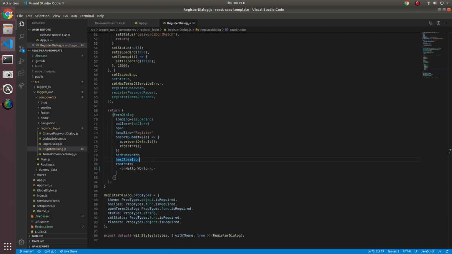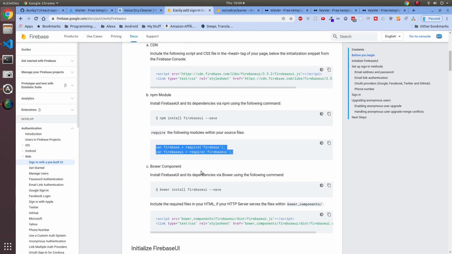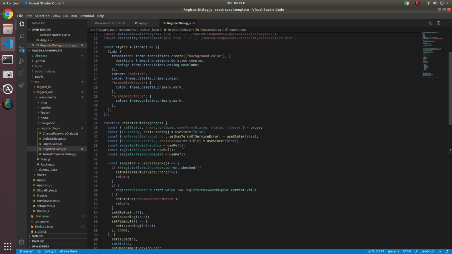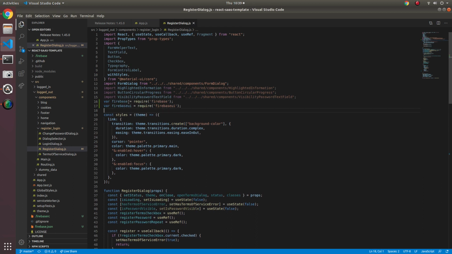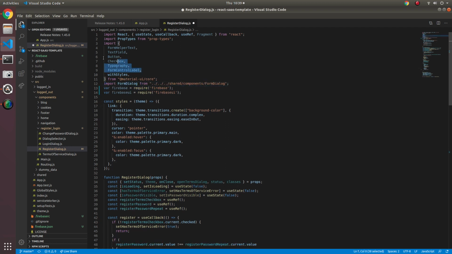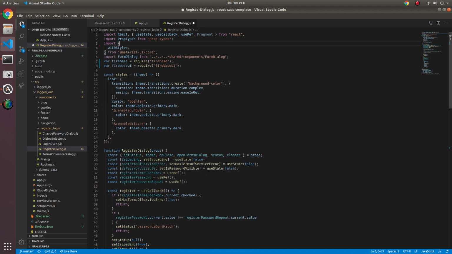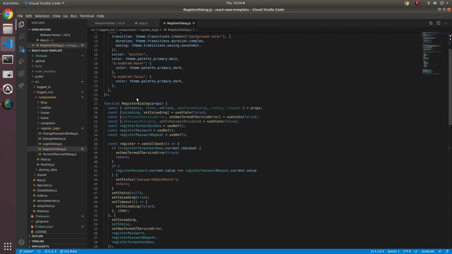All right, shifting on to Firebase UI. Let's go here. Let's call these variables. And it looks like we don't have visibility password text, so we don't need these imported anymore. I'm going to go ahead and delete those. Delete all that. We don't need them. Firebase UI.